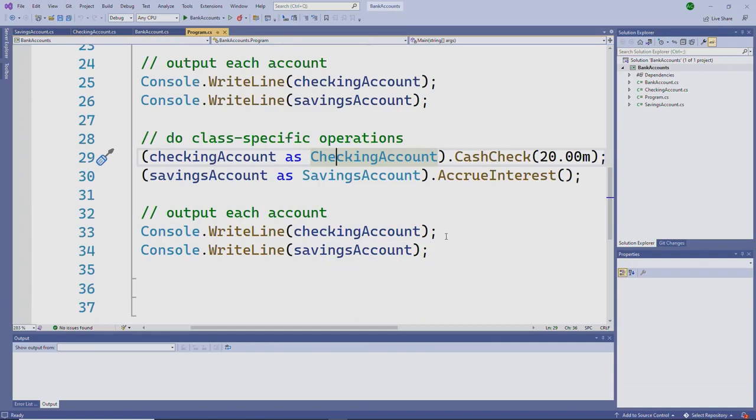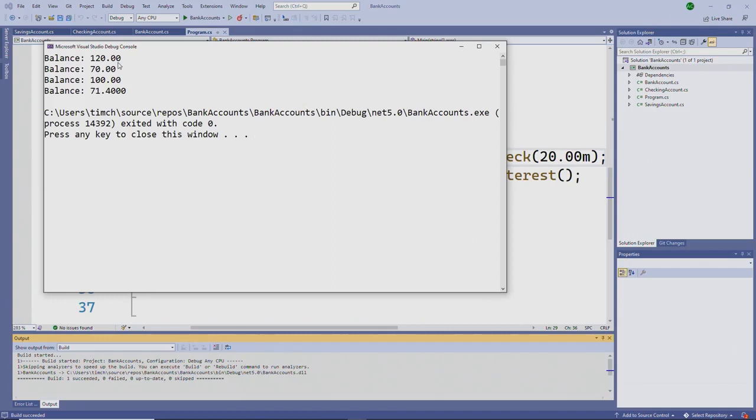If I run this code, the first line of output is the checking account that started at $100 and then we added $20 to it. The second line of output is for the savings account where we started at $50 and added $20 to it. The third line of output is the balance in the checking account after we cashed a $20 check.